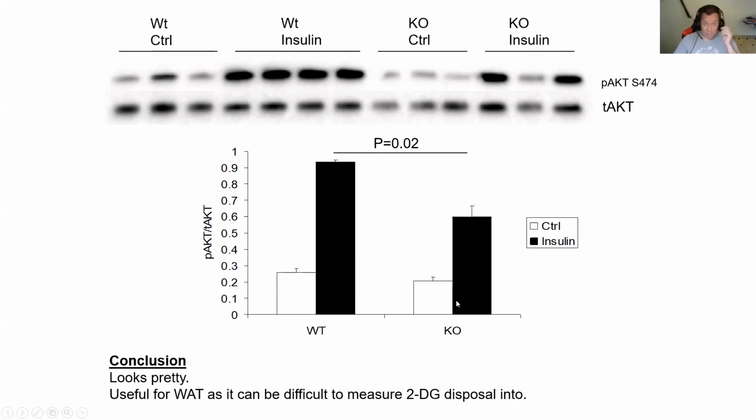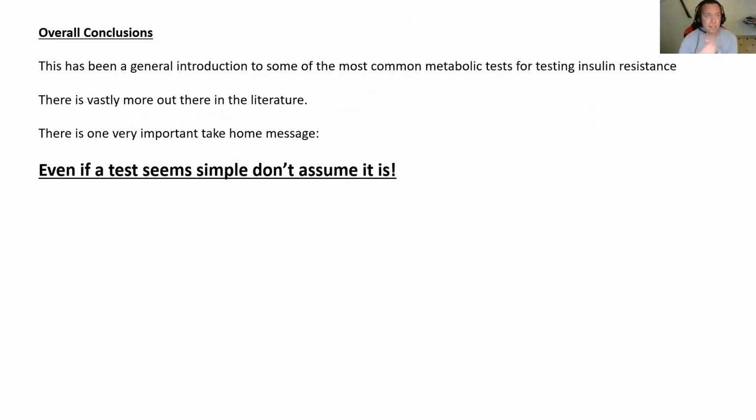So it looks nice. I think they're very attractive plots, but it's actually practically important because it's quite hard to assay, for example, for different WAT depots, 2-deoxyglucose disposal, which is a tracer that you can use to look at glucose uptake, because they have such low glucose uptake relative to the mass of the tissue. So it can be quite a nice technique for looking at downstream signaling events from insulin. Okay, so I'm going to conclude there.